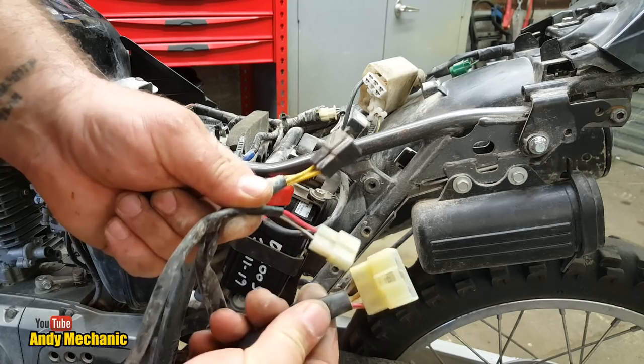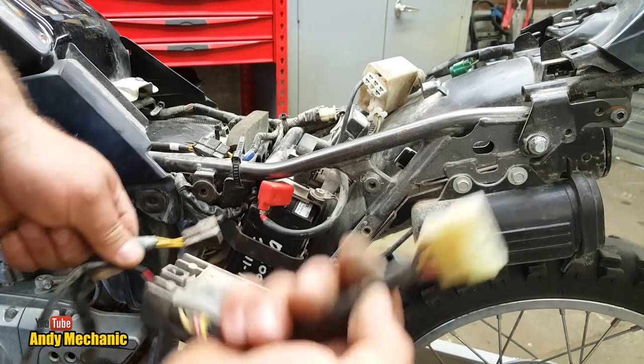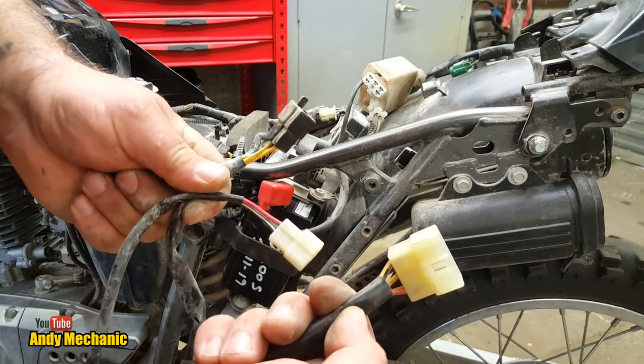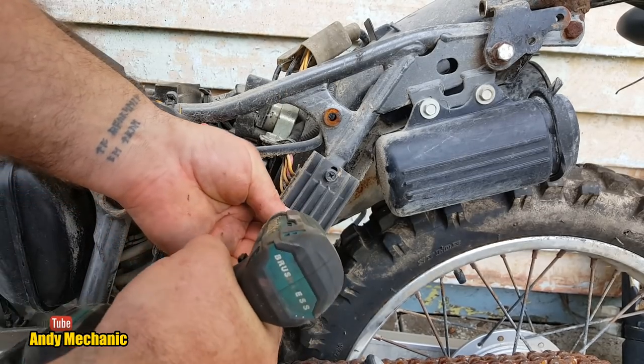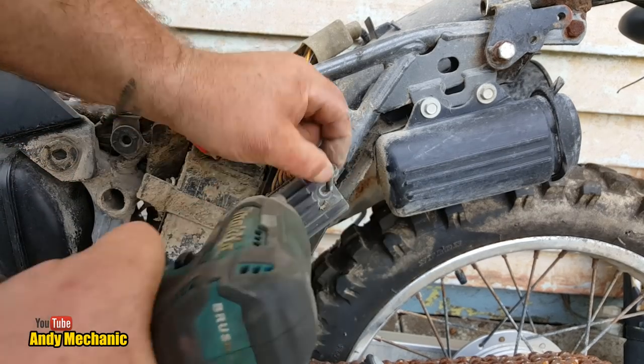Let me go and check what's on the bikes outside and see if we can find one with this plug to plug straight in, because it'll save us a bit of time, and I haven't got a lot of time today. That looks the same. Really does. So we'll whip those bolts out. Do like having lots of spare bikes.